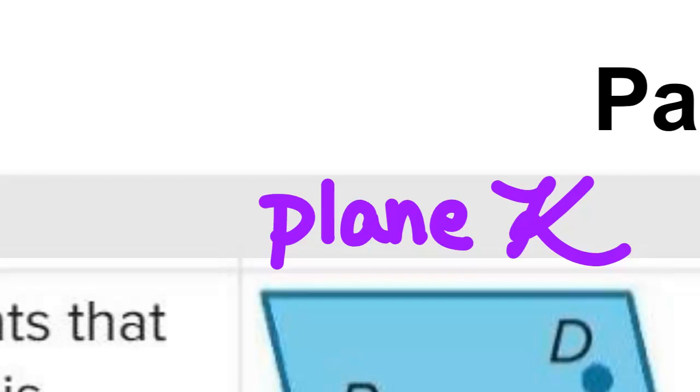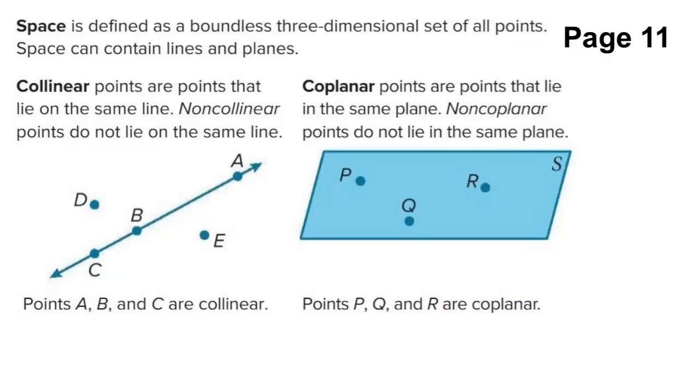All right. 5 more terms on this page and then we'll actually get to practicing some things. So the first term that I want to talk about and define is space. A plane is a flat 2-dimensional space that extends in all directions forever, but it doesn't have any height to it. It doesn't have any depth to it. As soon as we add height and depth, I can go out in all 3 dimensions, length, width, and height. Then we're talking about space. Space is everything in 3 dimensions.